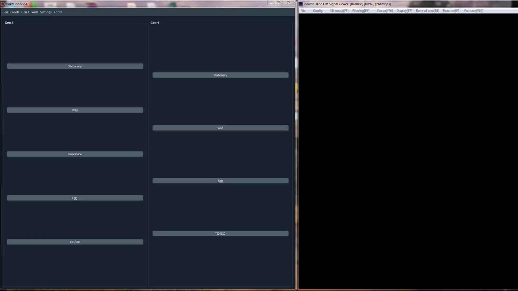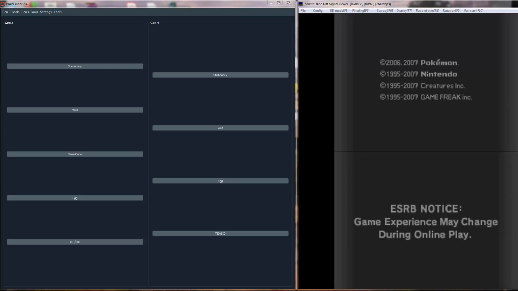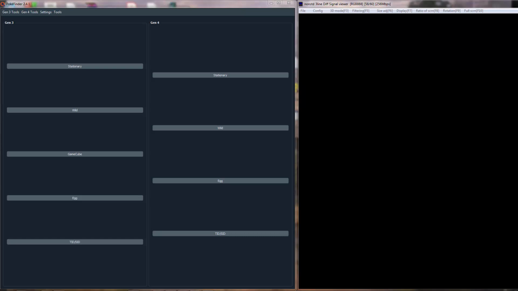So on the Pokemon Diamond version, you're going to want to make sure that you restart the save file. To do that, you load up the game, and you get to the title screen, and you hit select, up and B all at once, and this screen will come up asking you to delete your save file. You have to do that.